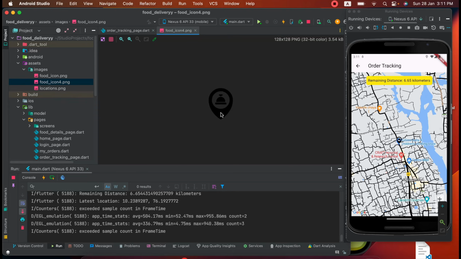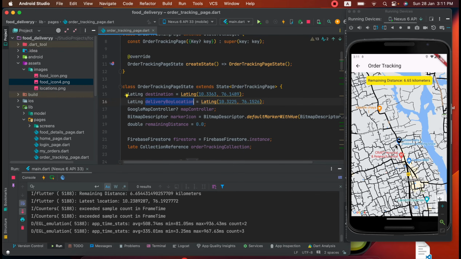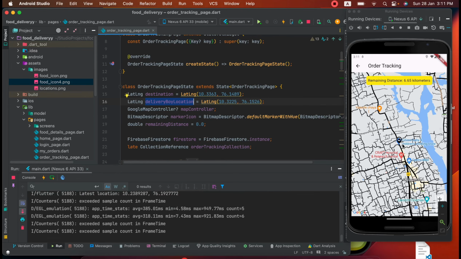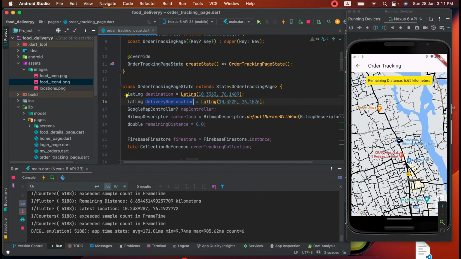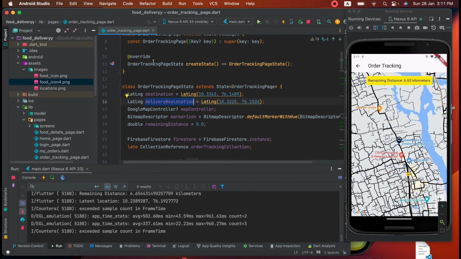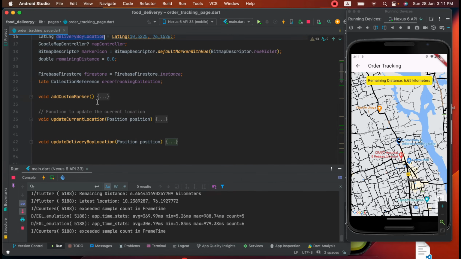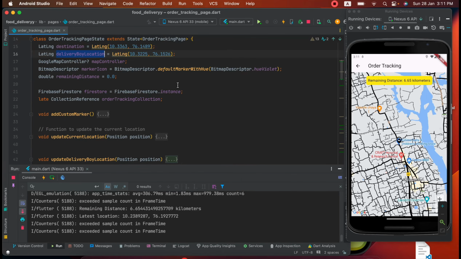You can use any image like a delivery boy scooter or car. Now I'm just using this symbol, and instead of the default marker, we will use this one because it looks better. Okay, for that we need to create one custom marker. I will explain what that is.